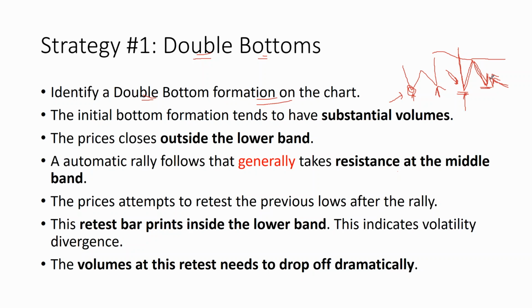So technically, what you saw is that on the first move down, the power of the bears was more because the volumes were much higher. It went up, took resistance at the middle band, came down again, and this time you see a dip in the volume. That means the bears have lost their power. The volume is not so great. Now it can move up from here, and it may so happen that for a session or 2 or 3 days, the price may move up.